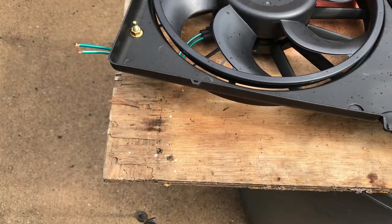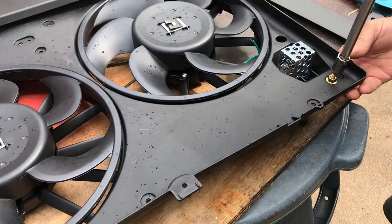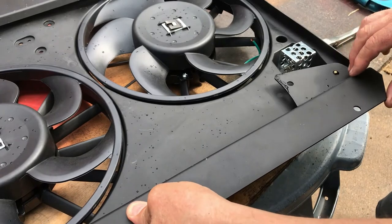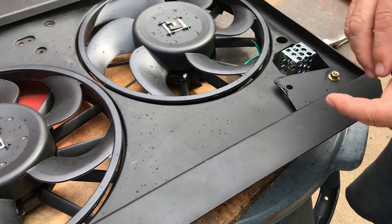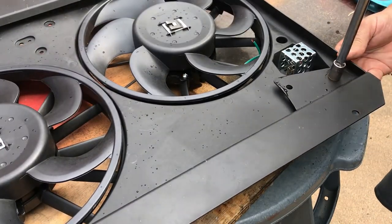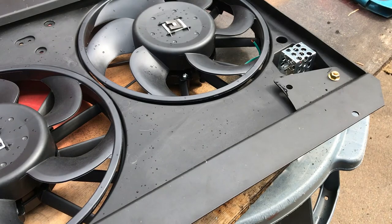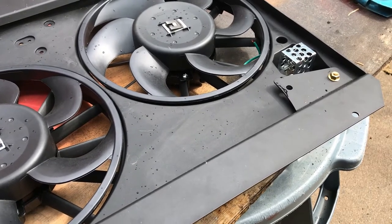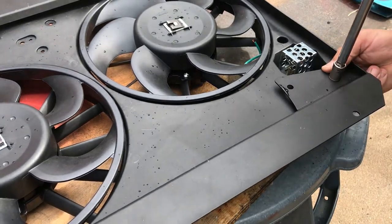Just about like that. Okay. Throw the bracket on there, like so. Snapped on there. Snug it down. Don't have to go real crazy. Just about like that. It's not going nowhere. Good. Let me get this other one a little better. That's good enough.